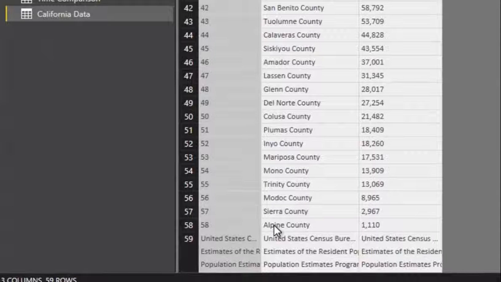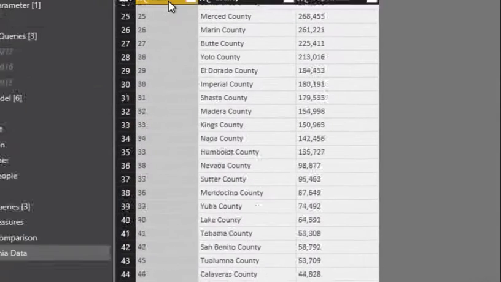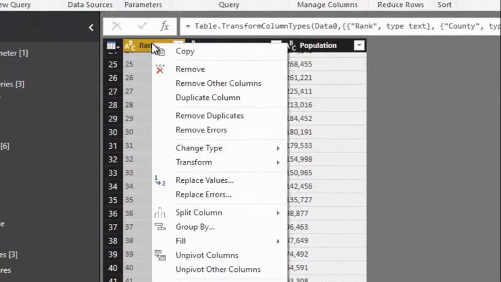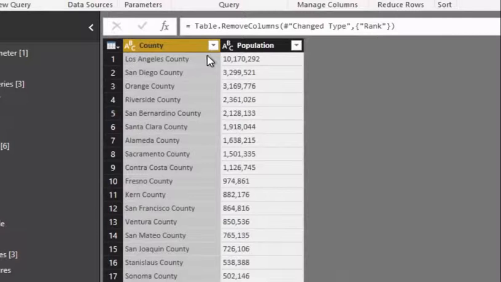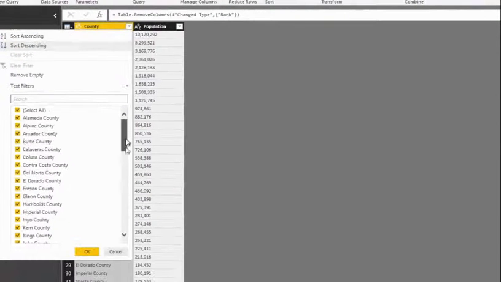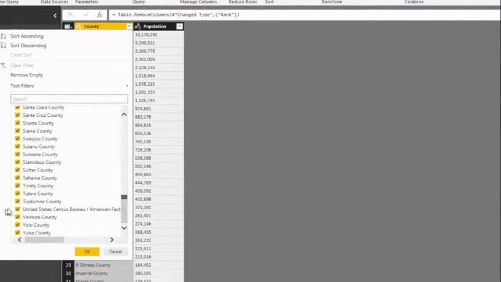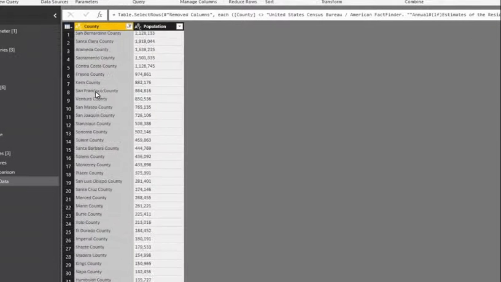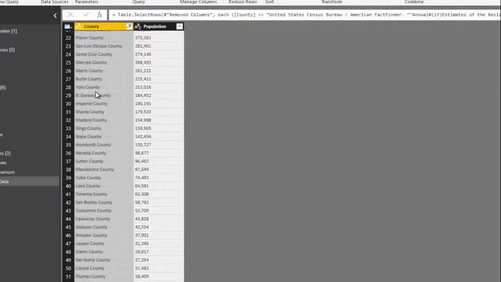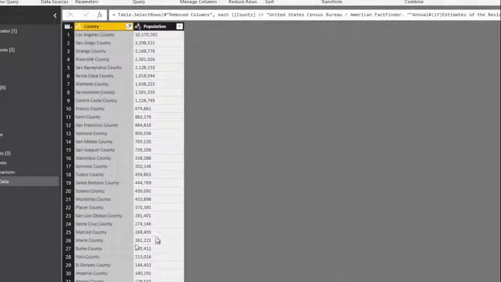We also don't need them. They're also garbage data that's been brought in. So what we can do here, we could just remove this column, and also we could go through and filter out these erroneous rows that have been brought in.